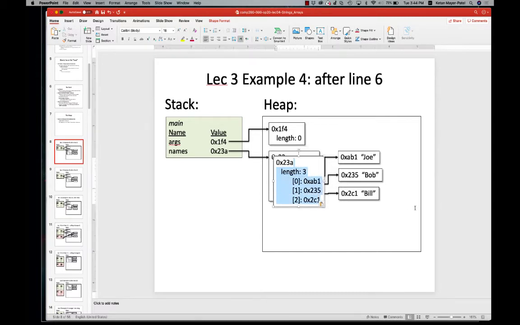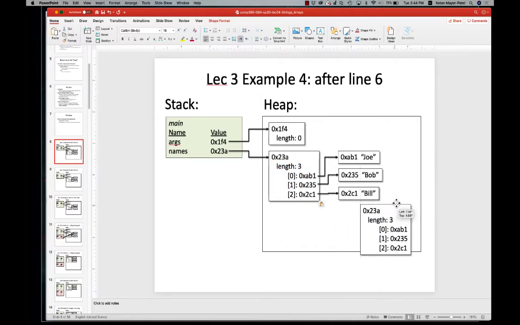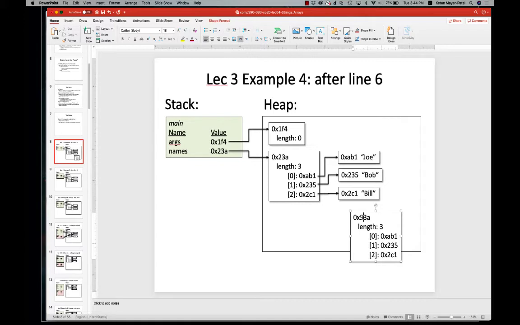If I was trying to represent on my environment diagram an array of integers, let's say this is going to be some other array, and it's an array not of strings but of integers. Then I would put the integer values right here. Let's say this array's values were 56, 21, and 8. So these values here wouldn't be pointing to something else in memory, a separate object or a separate structure. It would just literally be the value right there. Does that make sense?